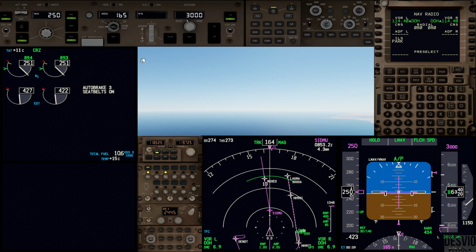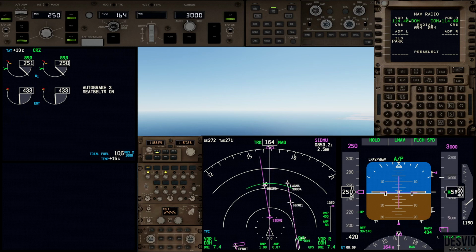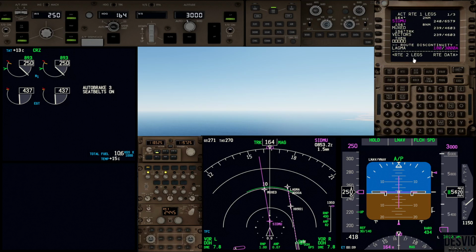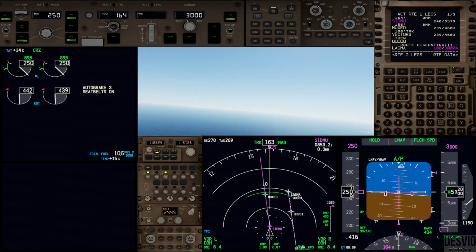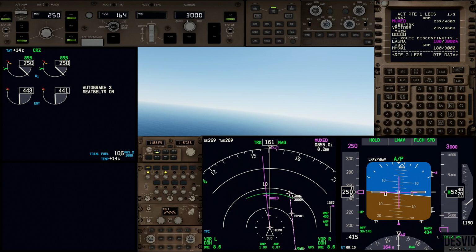And we are going to use heading select during this fake vector approach, and we are going to use LNAV to intercept the final approach course. Next approach, I'm going to show you what happens if you are on the VNAV from the beginning and you start to extend the flaps and disagree with the speeds and the track that you selected on the FMC. So that's a subject for the second approach. So the first approach is standard level change and heading select until we are on the final, and then we select LNAV and VNAV to complete the final approach.